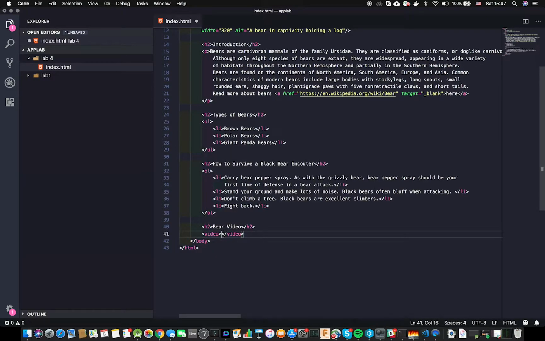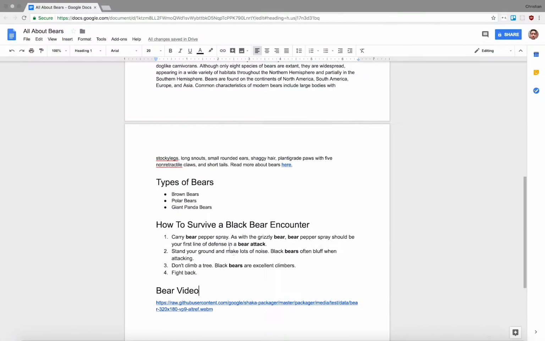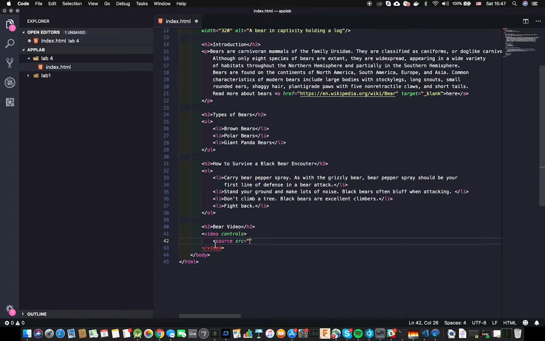So HTML has a video tag, and one attribute you want to add is called the controls attribute. So this just says that it should show controls for the video. Without controls, then no one can control it. So it's good practice to do that. And then let's go ahead and use source, and then src, right? And then copy this here. So within the video tag, you can have the source.